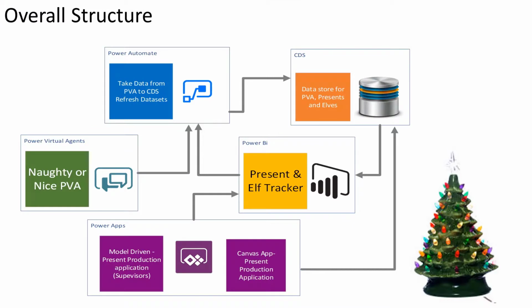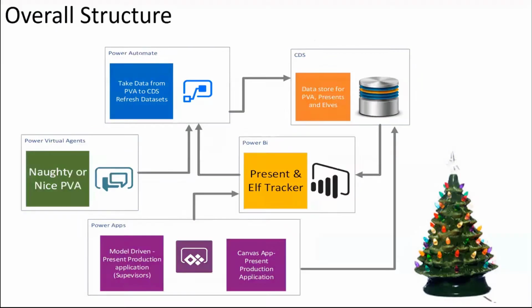And I want to talk through basically everything we've spoken about, because the three of us have essentially brought in so much of this platform. So just putting that on the screen and talking through a few of these components. We have CDS. I should have renamed it as Dataverse. I hadn't actually done that yet, but this is the data store for the outputs of the PVA. It's the data store for the outputs of our present and for our elves, essentially.